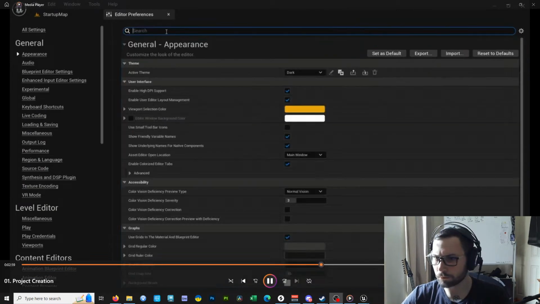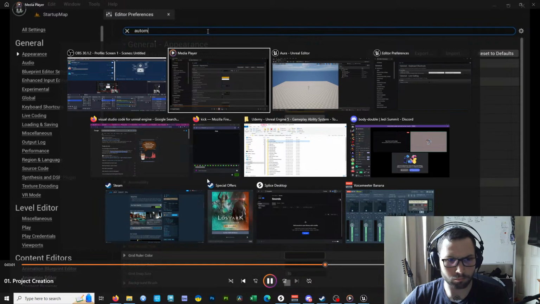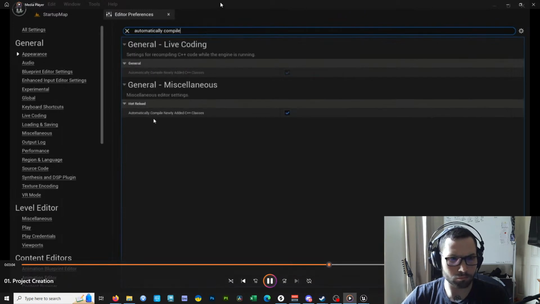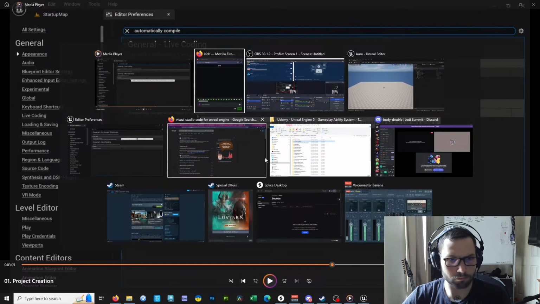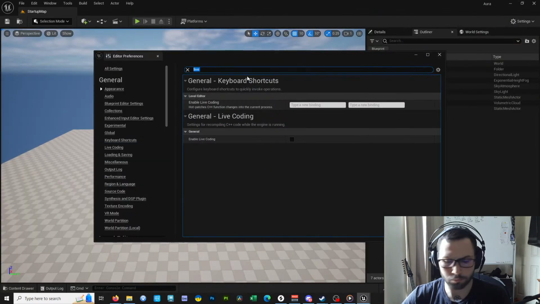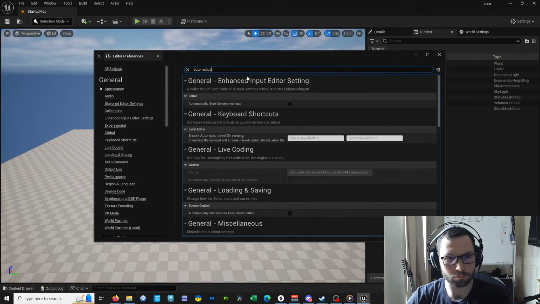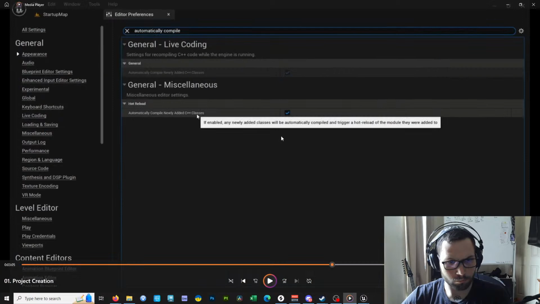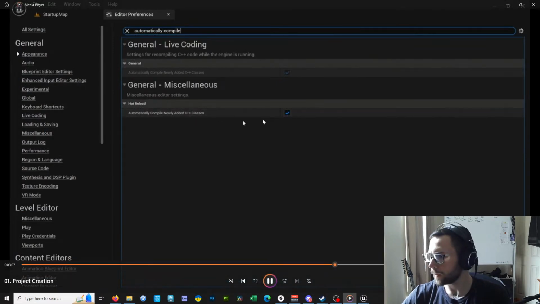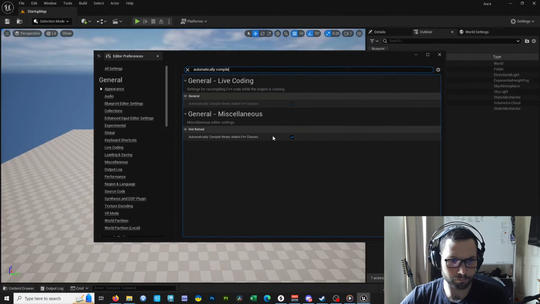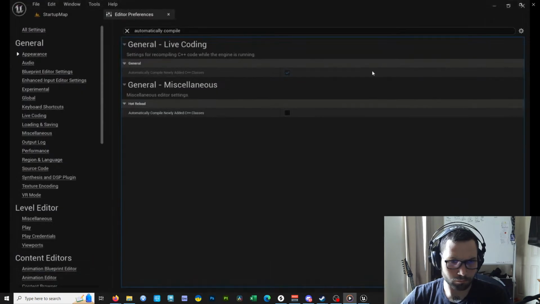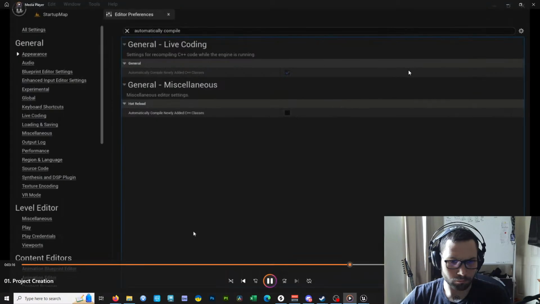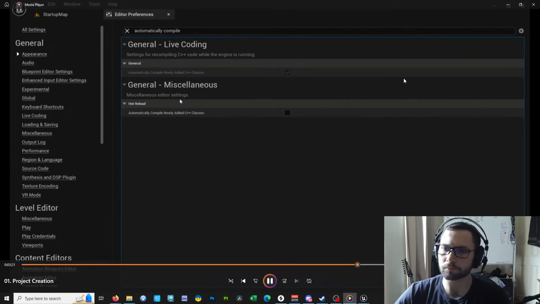Another setting that I'd like to change is Automatically Compile Newly Added C++ Classes. This is under Hot Reload. I'm going to uncheck that. I don't want Unreal Engine automatically compiling anything. I want full control over that. So that's the setting that I prefer. Feel free to follow along exactly if you like.